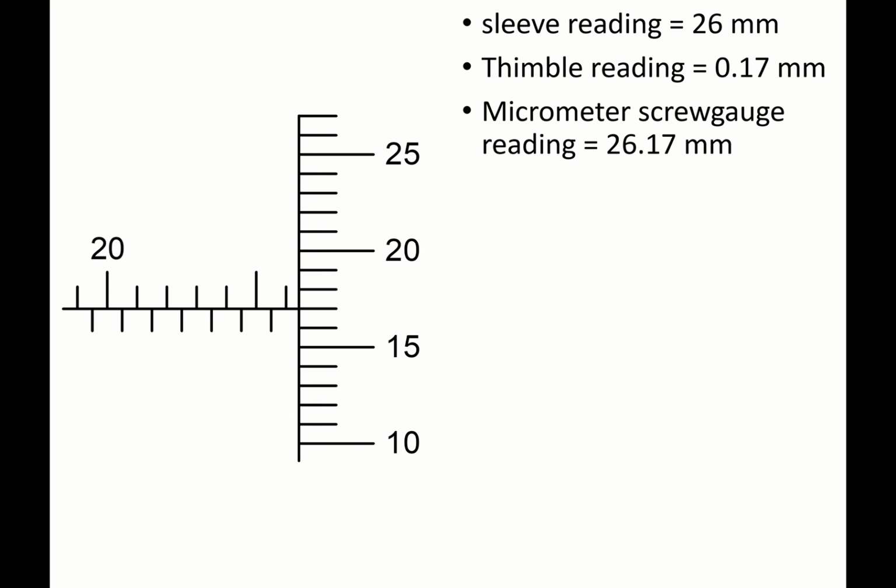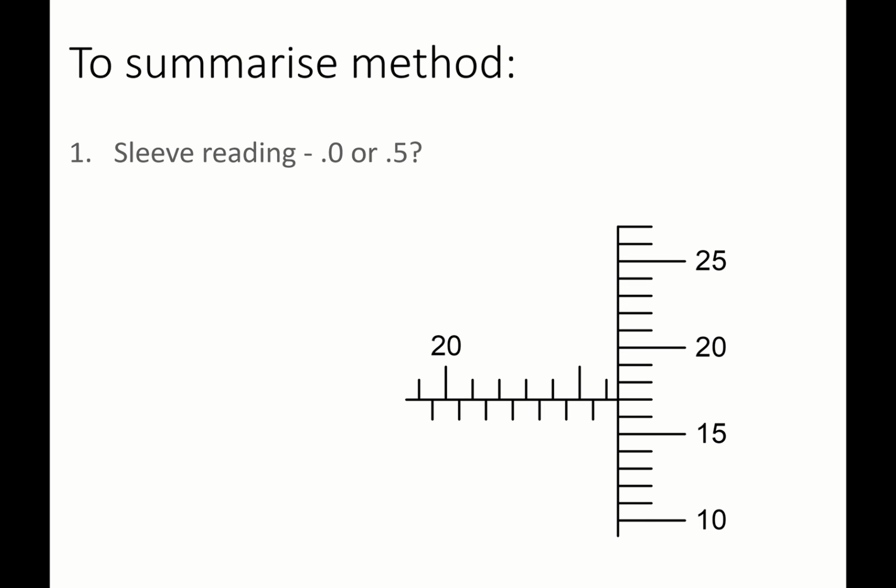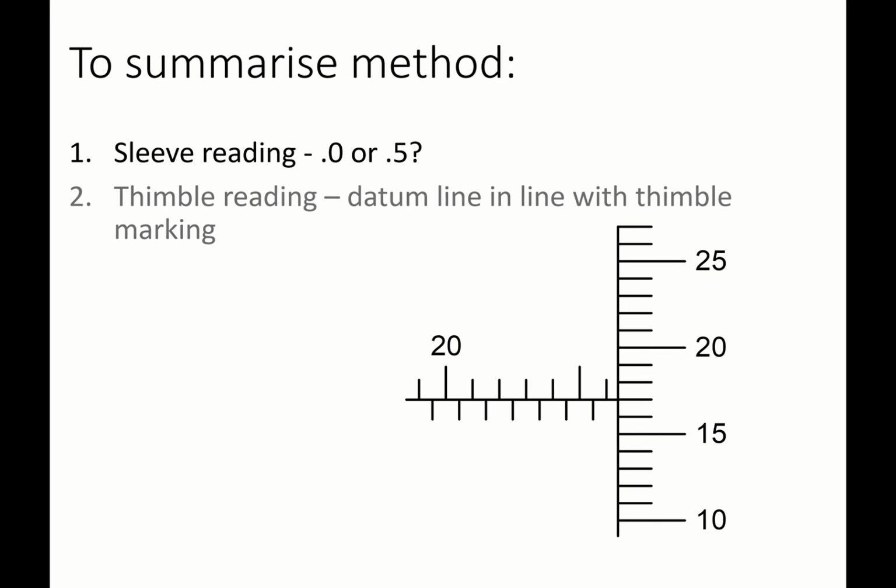So to basically summarize them: first step, determine the sleeve reading. Is it 0.0 or 0.5? And then determine the thimble reading, where the datum line is in line with the thimble marking. Final step will be to add the readings from step 1 and step 2.